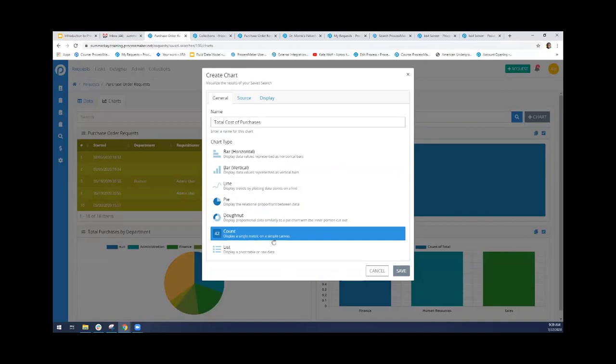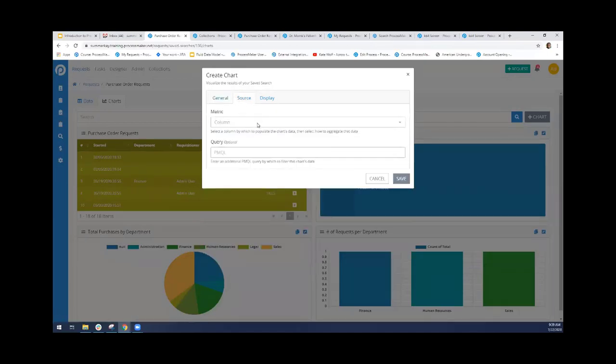This count displays a single metric, just like this blue one on the side. Here I can choose the source of that data. The metric is going to be the total, and the values that show up in this metric are coming from that saved search you just saw.